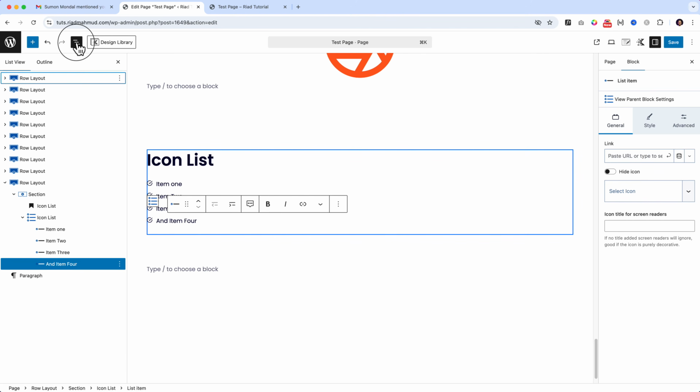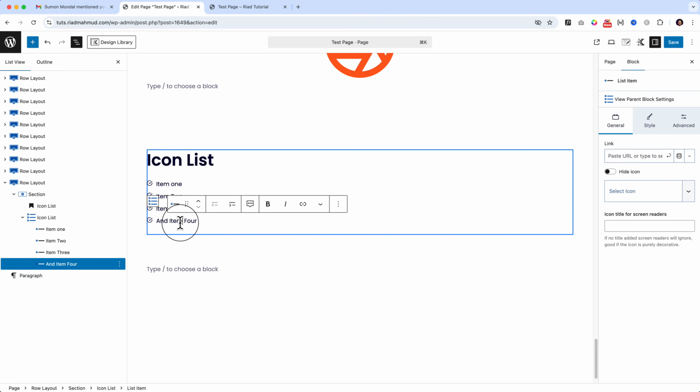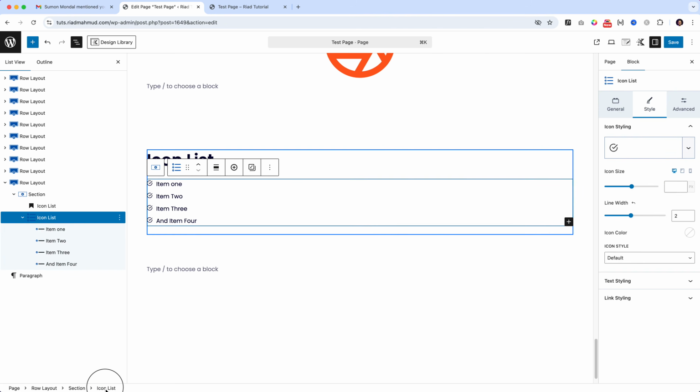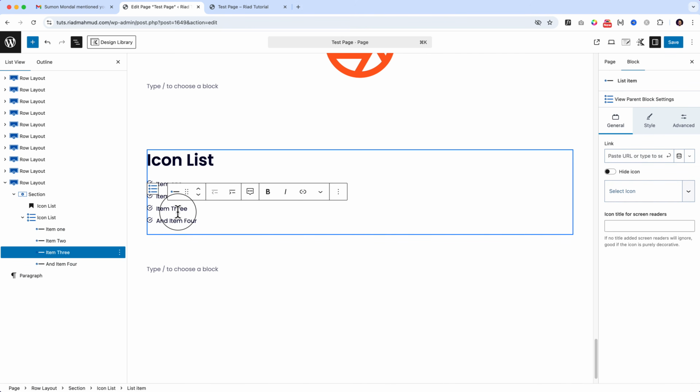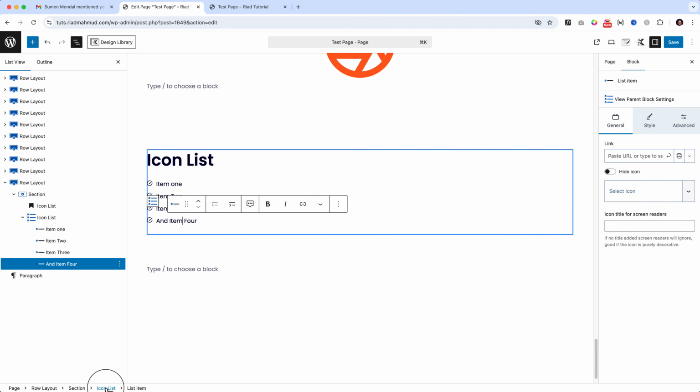So now if I select on this document view and select the icons, let's say I am inside the third one or the fourth one, I can select the icon list from here, and it's going to select the parent items. Again, select any child items. You can simply jump to parent items by clicking over here, or from here.